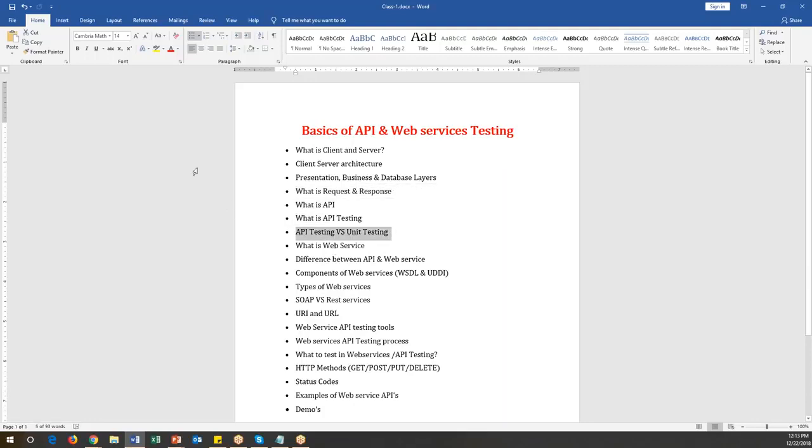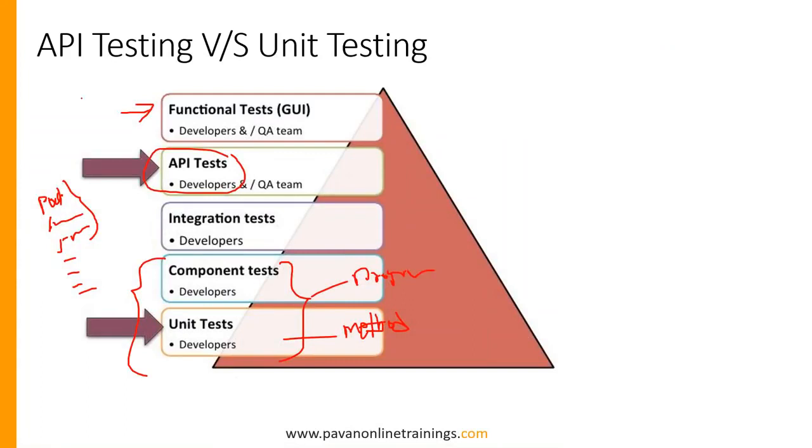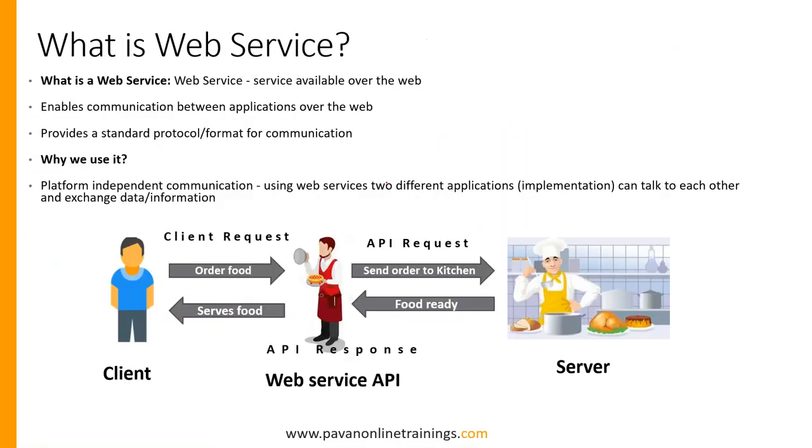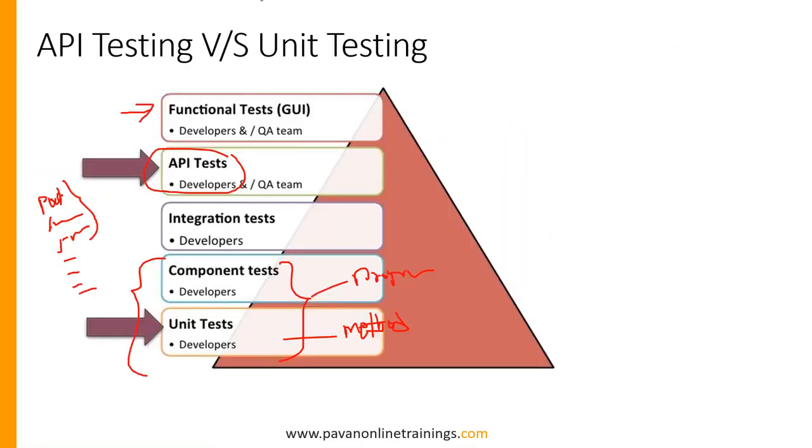Now we'll talk about web service. We have understood what an API is, so now we come to the web service. What is a web service? Before going to this, are you clear, Kavita? Are you clear so far? Yes. So what is an API, what is API testing, and where do we have to conduct API testing? All these things, right? Now let us see the web service.